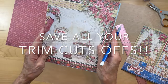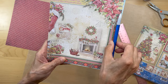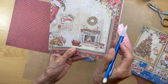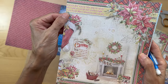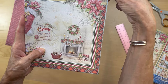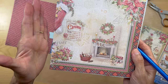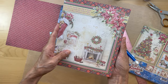The next page is going to be this page with the fireplace. Now this one was a little tricky, and maybe I should have cut it a little bit more in here and then have more of the stocking showing, but it is what it is. You can kind of measure where you want your 6 1/2 inches. You can see where I cut it. I think I cut it a little too close here. It probably won't matter much. And maybe I could have taken off some from here. So if I had to do it again, I would take off this piece, the green right here, and then figure out how much I needed to take off here. But you can kind of see the way I cut it. Should have left a little bit more on this edge and taken a little bit off of this. But there's only one sheet, so I can't redo it. So that was that one.